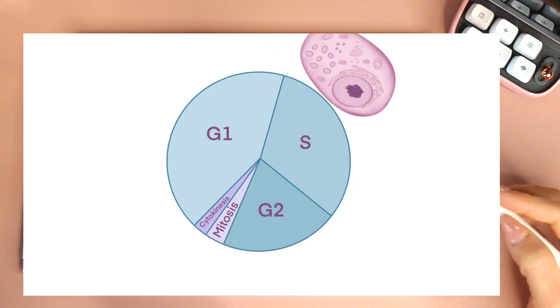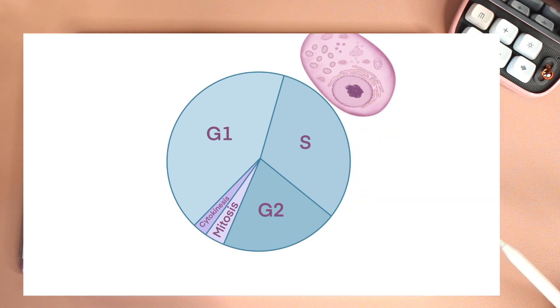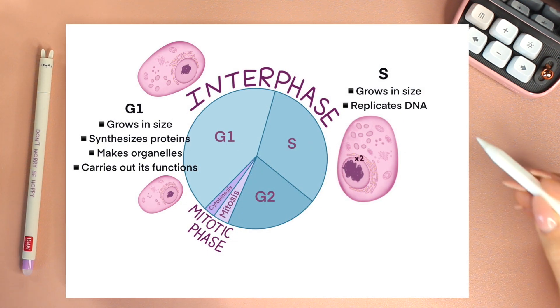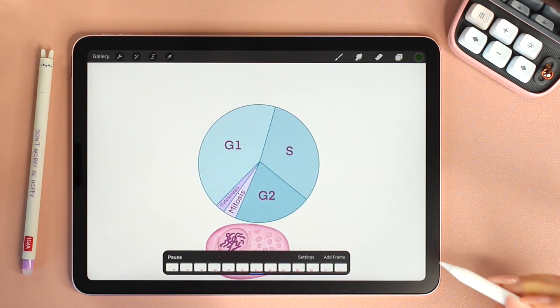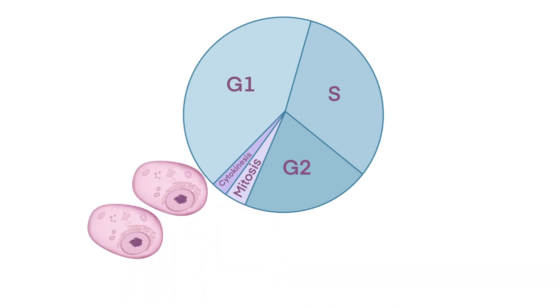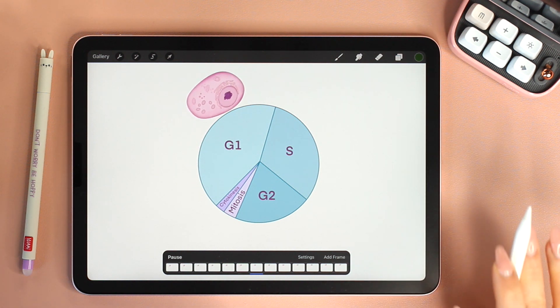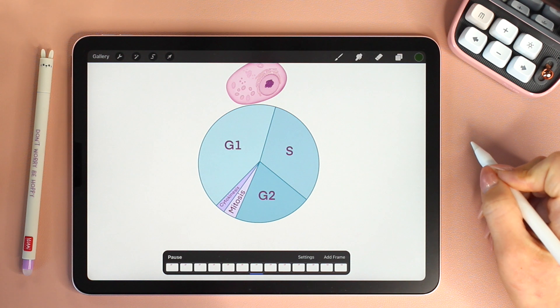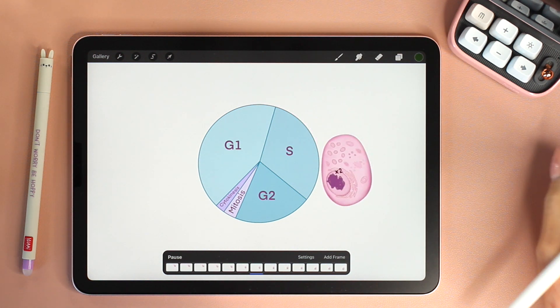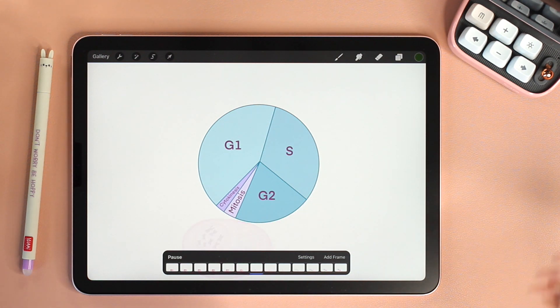In the S phase synthesis, DNA replication takes place. Why? Why does the DNA duplicate? In preparation for cell division, so that when the cell divides, the two daughter cells can have identical copies of the DNA. The cell does not stop growing in the S phase just because it is replicating its DNA. The cell keeps growing in all the phases: G1, S, and G2.